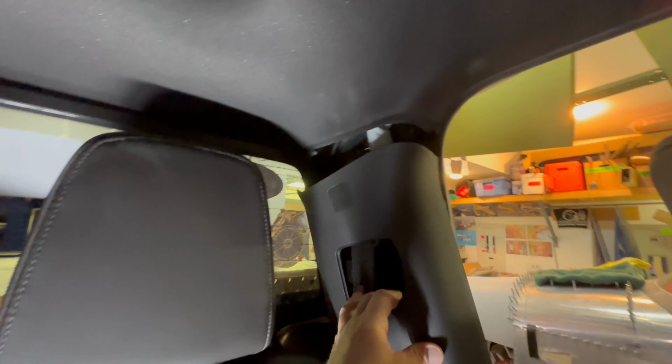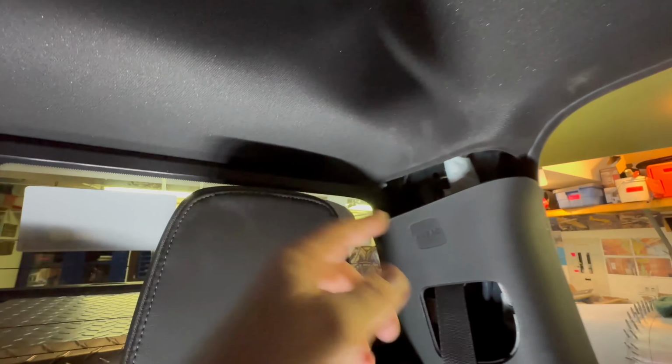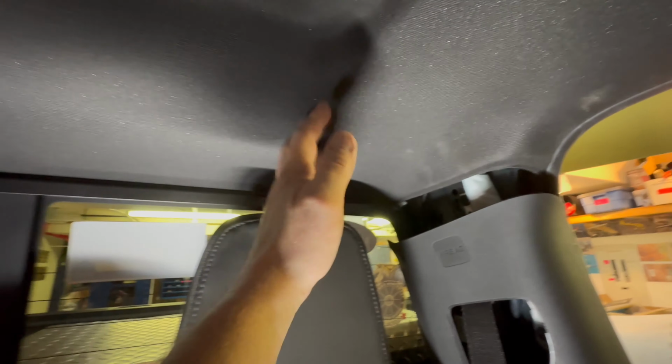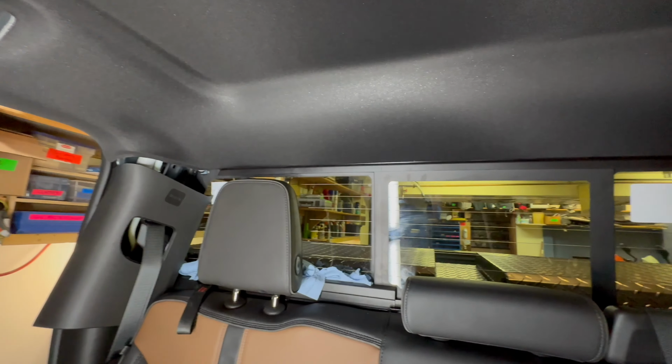That came undone. All right. Just one more tab up here. We're going to carefully pry on. Well, that loosened up pretty good. We're just going to leave it down here like this. Carry on to the other side. And we'll be able to pull this down. So now we have the headliner loose on both sides.